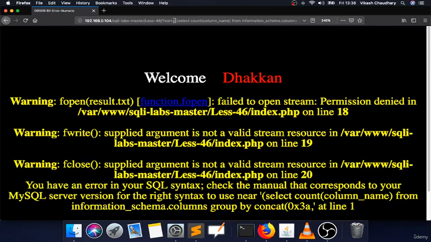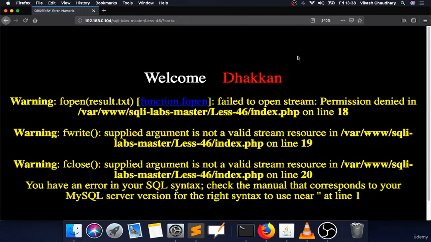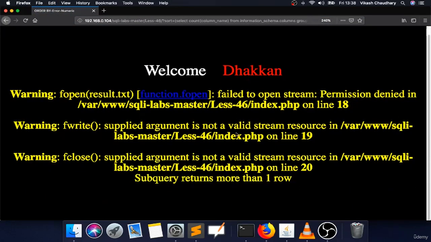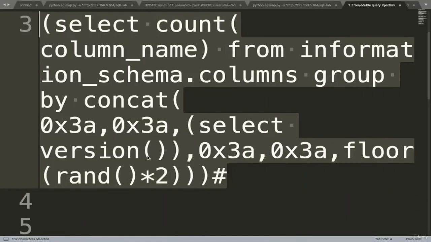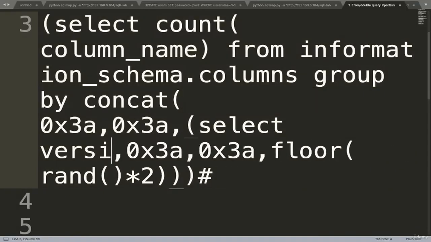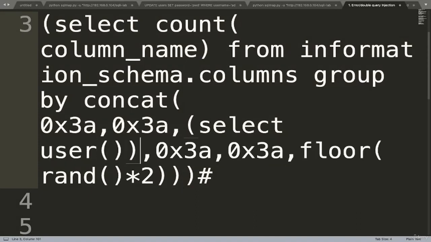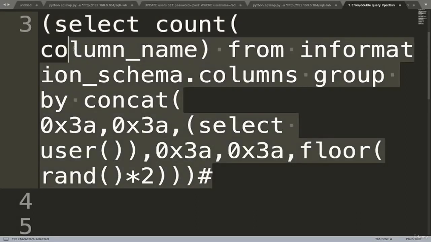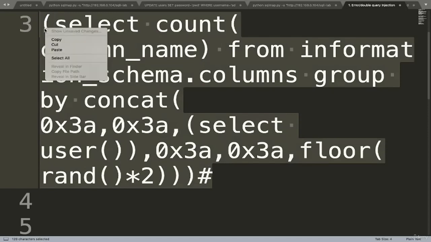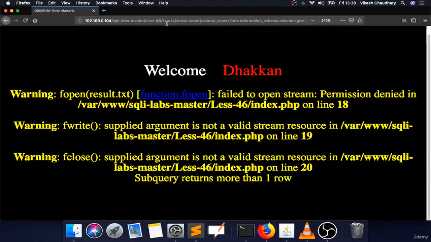So let's try the user function over there. Okay, I don't know. User function, and then one more time. Okay, so I'm trying this now. Let's try this now.